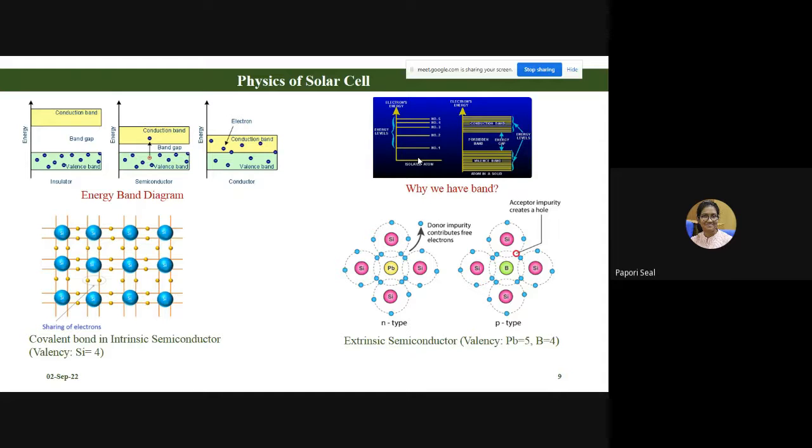Now what is valence band and what is conduction band? Valence band means where the electrons in the crystals are bonded, maybe in a covalent bond, suppose in diamond, where carbon forms a covalent bond. So carbons forming covalent bonds, all those bonded electrons in a covalent structure will be there in valence band. Now who forms the conduction band? 1s2, 2s2, 2p2, another 2p2, they will form covalent bond, so all those will be there in valence band.